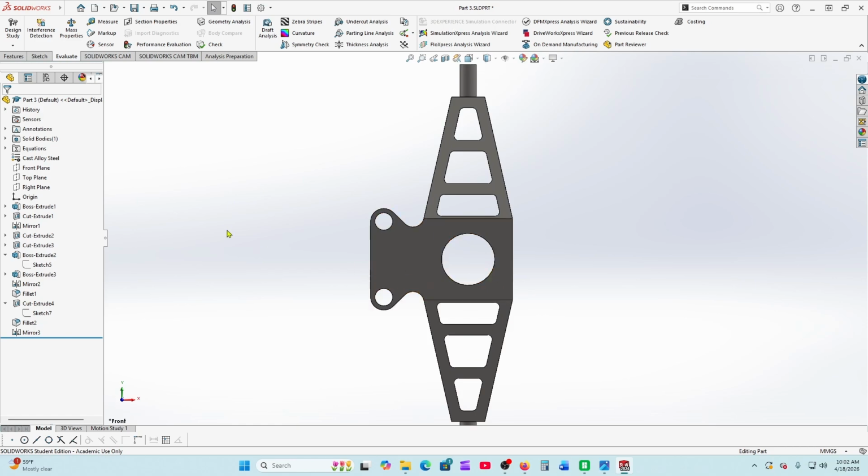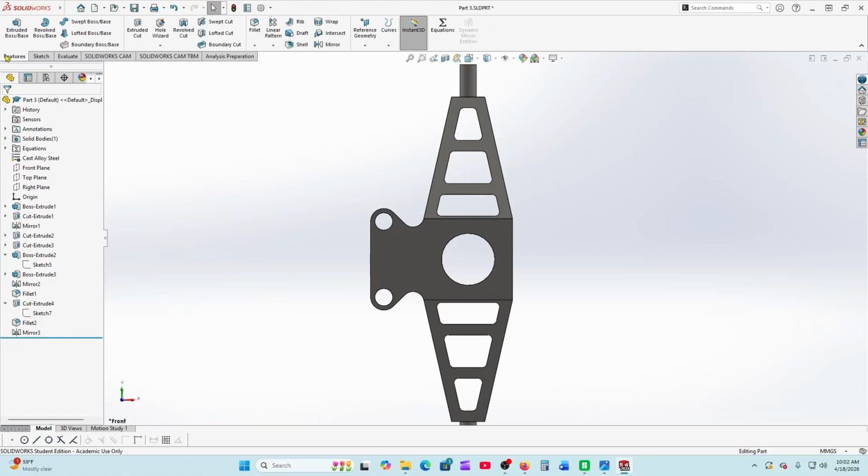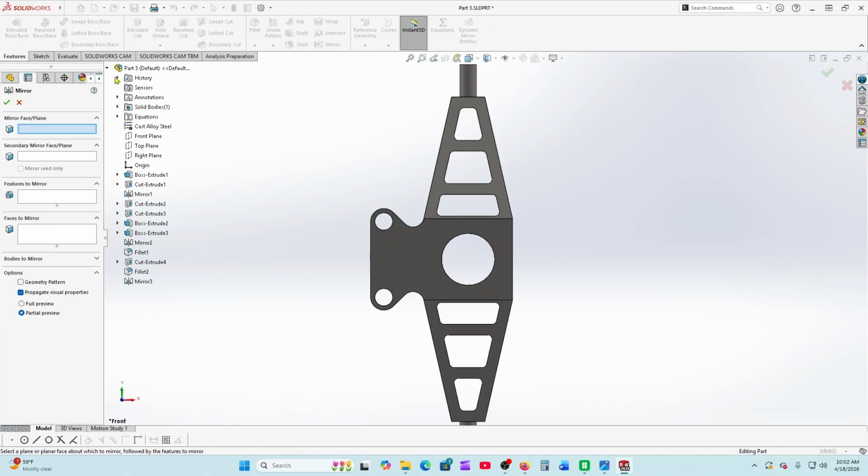So let's go ahead and do some other changes here. We got to do a mirror. So let's see if we can mirror. And mirror about the right plane.